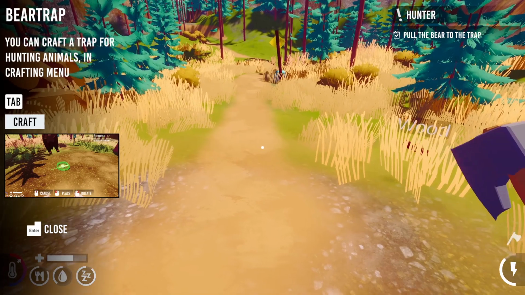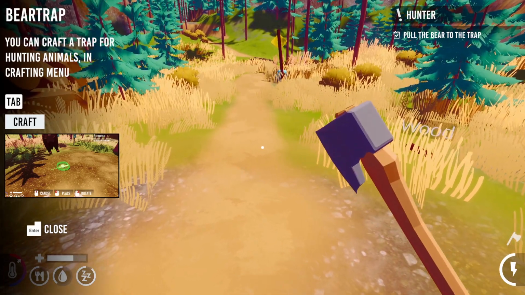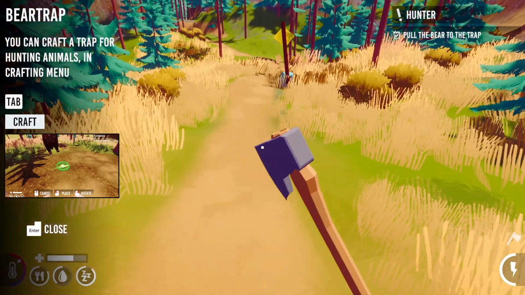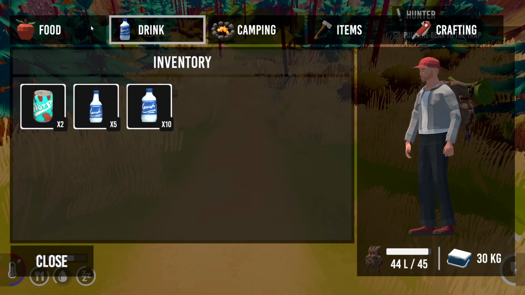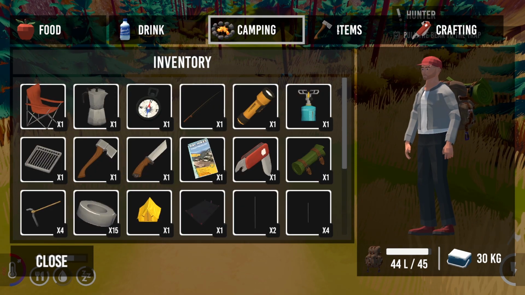Is he coming at me? Did he stop? Should I turn my back on him? He's gonna keep coming. Do I have any way to heal? Food, drink, distribute. I don't know if I have any way to heal.